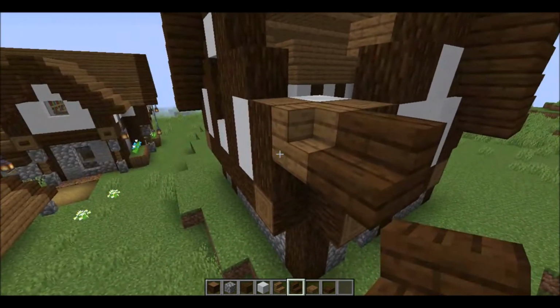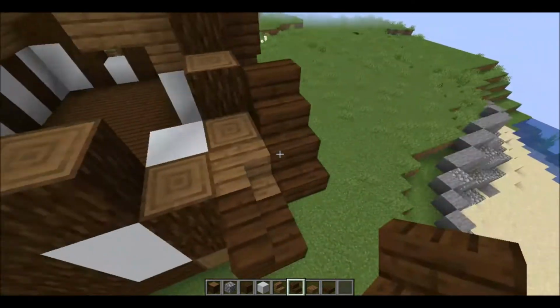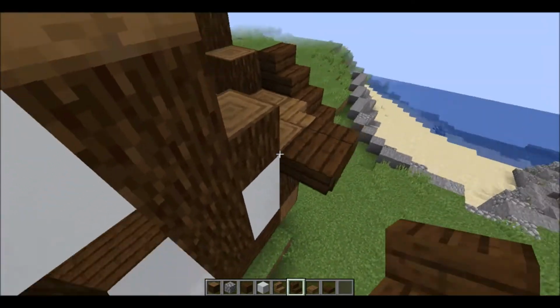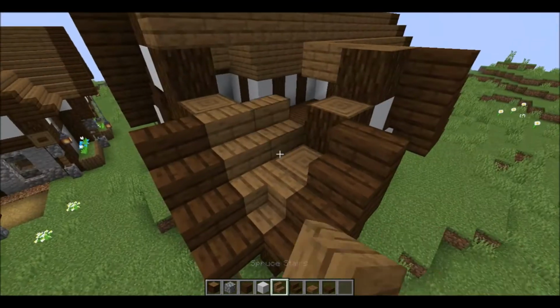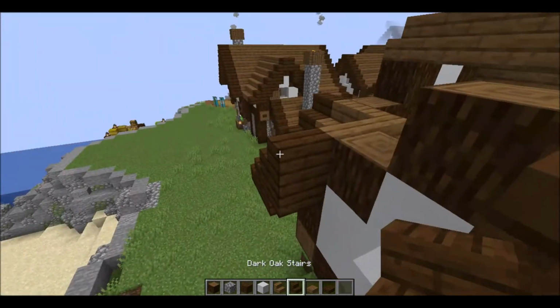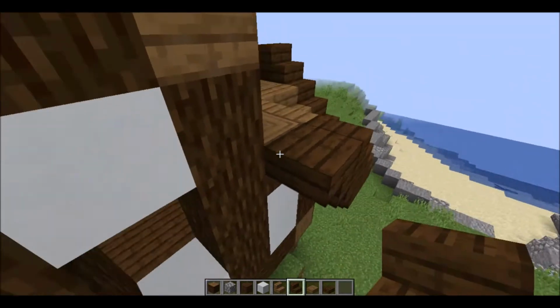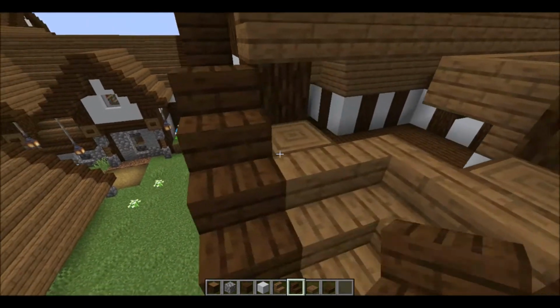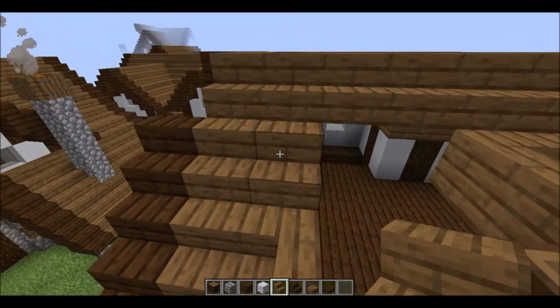And then we're just going to do this corner now. You just put one stair in the corner, and then the dark oak ones next to it. Bring them across like that. And then same thing again, just each level. You put your stair, and then dark oak ones. And this should connect the last bit of the roof up, like so.